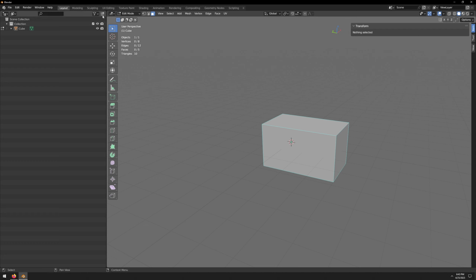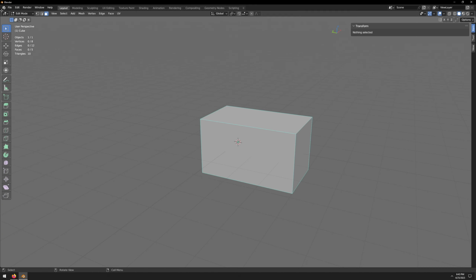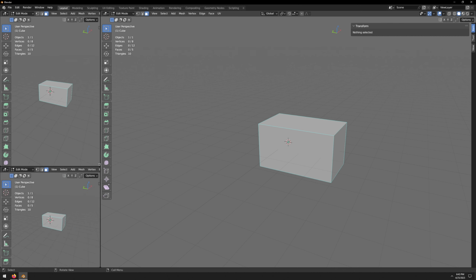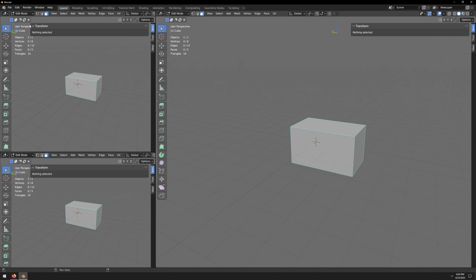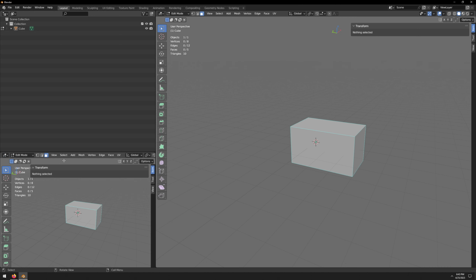Like I have to bring the properties here underneath, but I can't. So I can do that, but I cannot do a vertical one. That's so strange. Oh, there you go. You have to drag it from the bottom. I'm sorry. Okay, so once again, here we go outliner, and here we go properties.